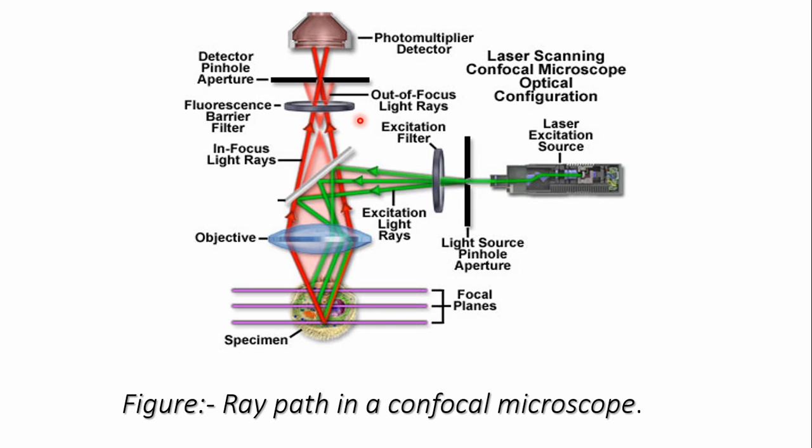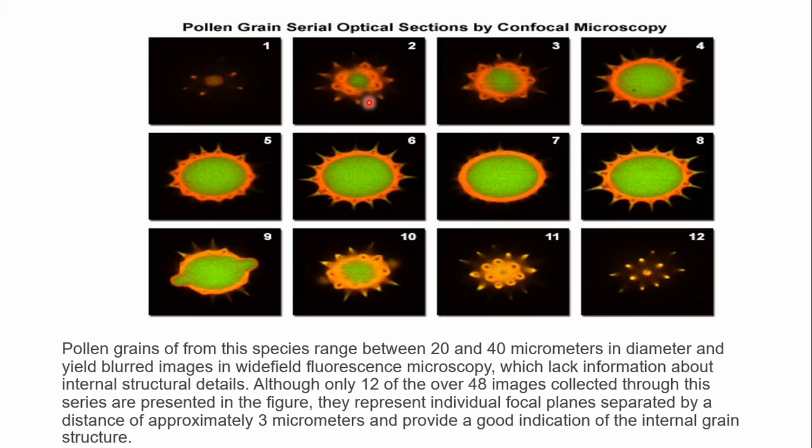The third, very important feature of confocal microscope is this. By changing the focal length of the laser light, we can see different layers of a sample. So if we use a whole mount, meaning a whole pollen grain without sectioning, or a whole ovary, then by changing the focal length of the laser we can see the internal as well as the outer structure and different layers of internal structures. These are basically pollen grain optical sections.